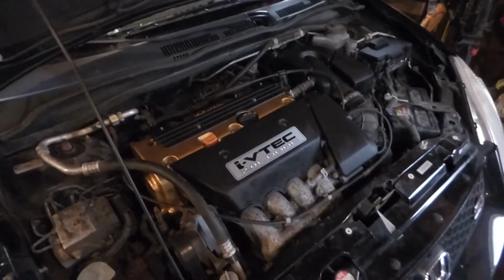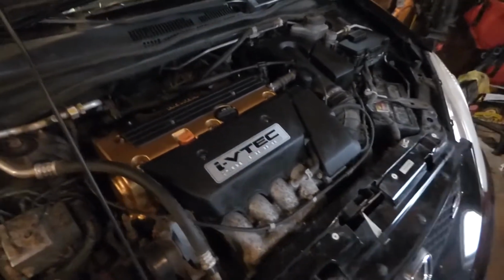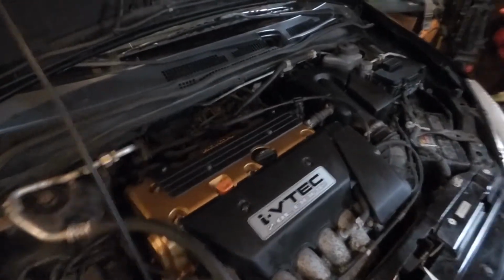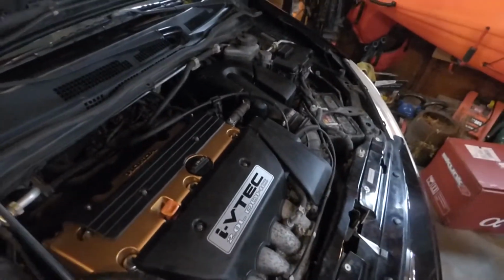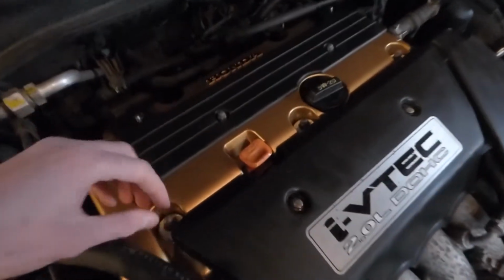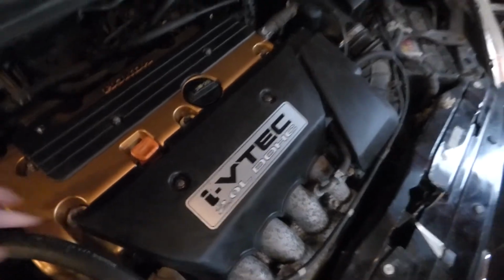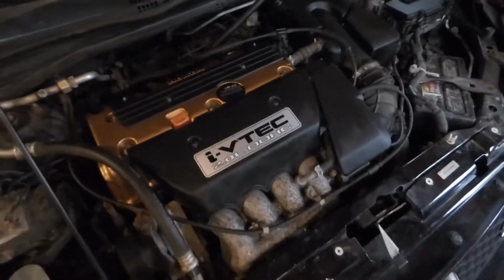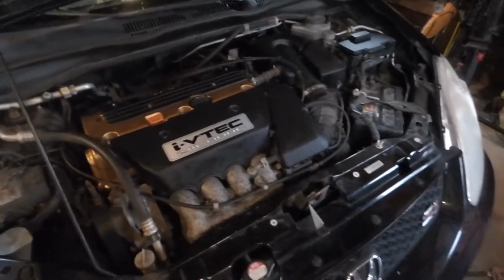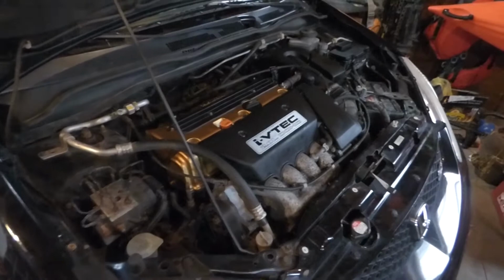All right, so I just got everything in. It's the next day. I'm missing two bolts, but they just go to this top cover, which are somewhere in the engine. These gaskets right here are very hard to compress, especially with manual tools. But overall, I think the gold came out really good. I cleaned up some of my engine components just to see how it would look in its prime.